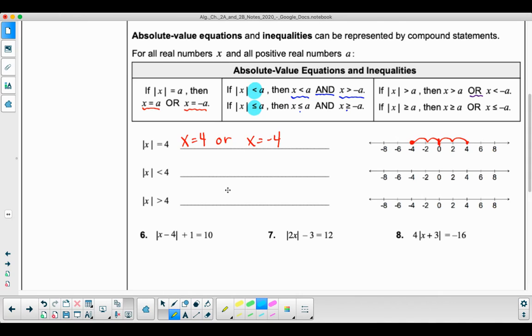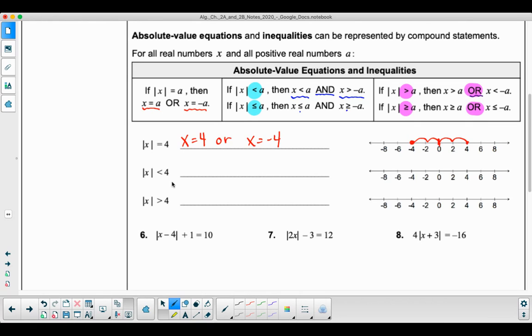So your clues you're going to have to pay attention to are: if it's absolute value and you're starting with a less than or equal to symbol, you're going to have an and statement. If you have absolute value greater than or equal to, you're going to have an or statement. All right, so keep these handy while you start practicing these until you get a little more used to them.